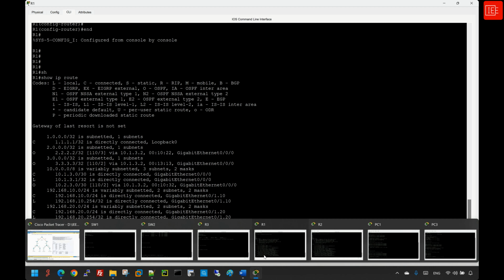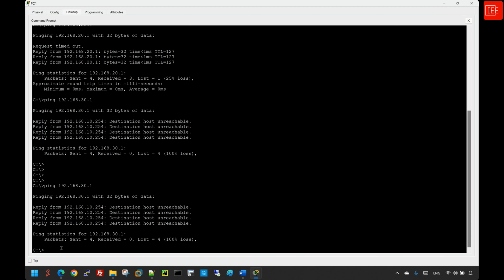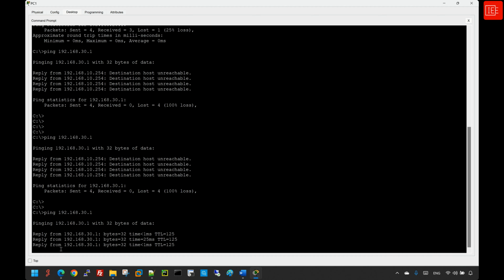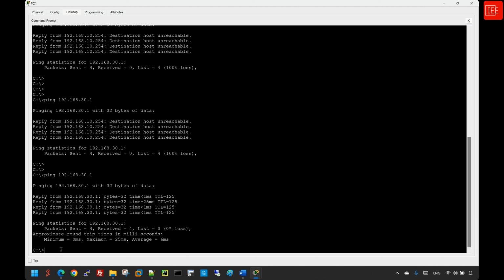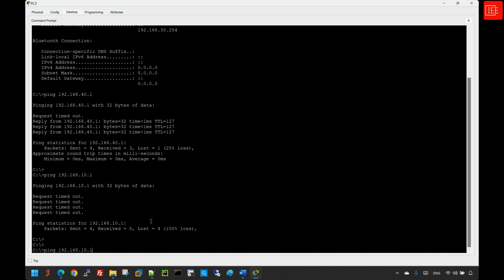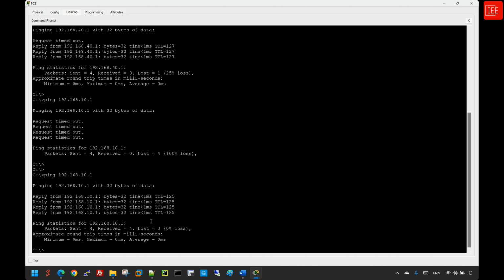So now if I go back to my PC1, and try to ping this again, the ping is successful, as you can see on the screen. And if I were to jump back to PC3, and repeat the same test, we get successful connectivity. So at this point, you should have connectivity and reachability between all computers or all end hosts. So PC1 should be able to reach PC2 as well as PC3 and PC4 and vice versa.